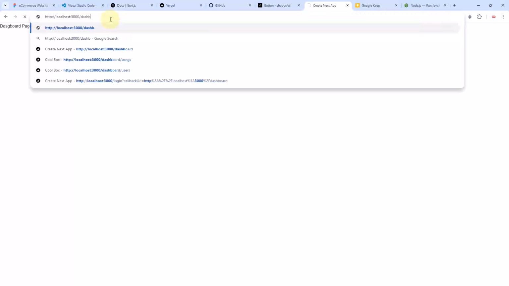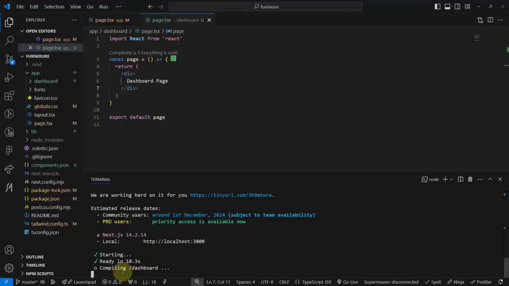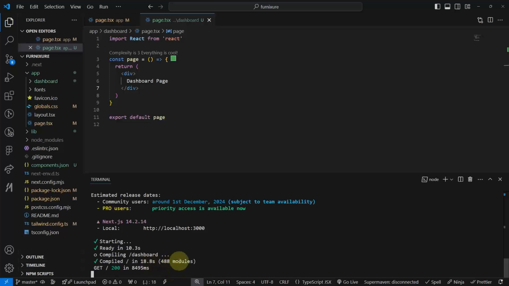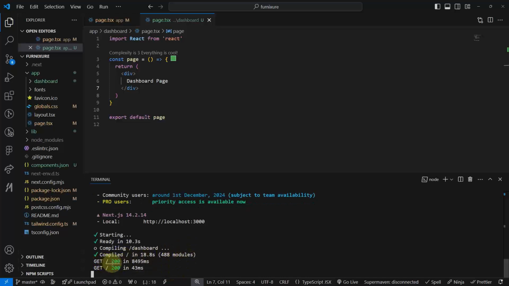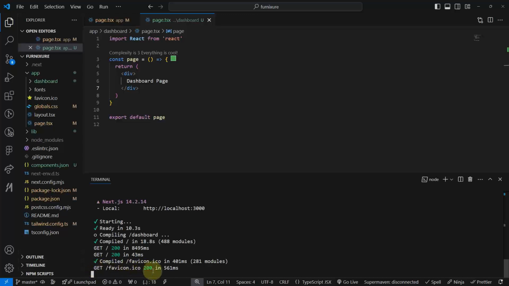In fact, we don't really need this route. We just need the home route, because we are going to delete that dashboard anyway. So let's go back here and see what's going on. As you can see, it's still compiling the dashboard route, and now it has compiled the home route. Let's go back and check there. As you can see, it's an empty page, which is our home route. I'm happy with this. Nothing has changed, there are no funny things. That means we are good to go.